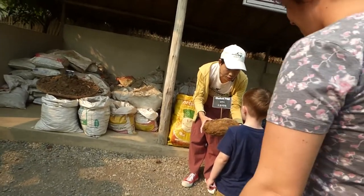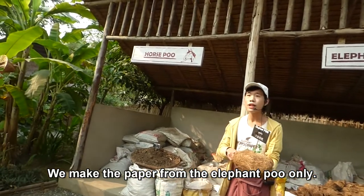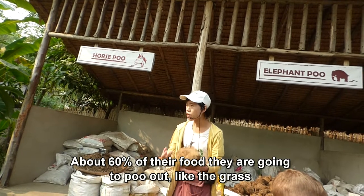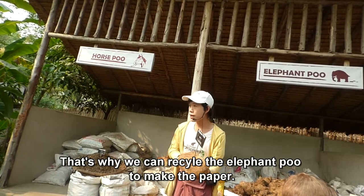What is this? Elephant poo. We make the paper from the elephant poo only. About 60% of their food, they're going to poo out like the grass. That's why we can recycle the elephant poo to make the paper.